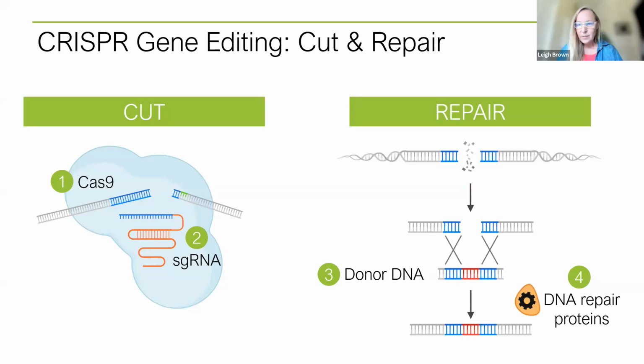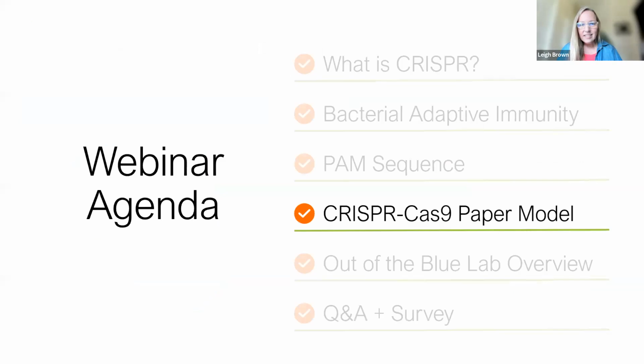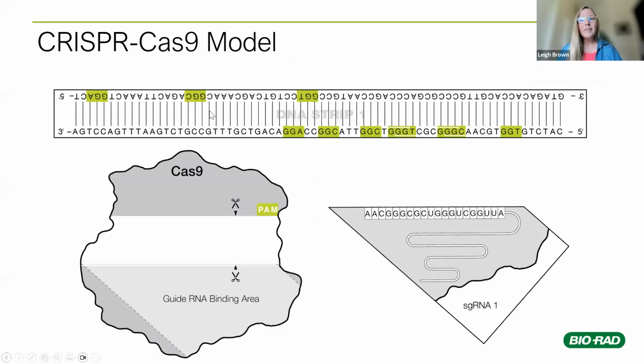We're going to go ahead and do the paper modeling activity now. So if you want to get out your paper model, you can do that now, or you can do it after we're done with this. Either way, I'm just going to show it to you digitally because that's easier than trying to look at the camera on my desktop over here. But the CRISPR Cas9 paper model is in the student guide. You can download that for free. You don't need to get the kit to look through this.